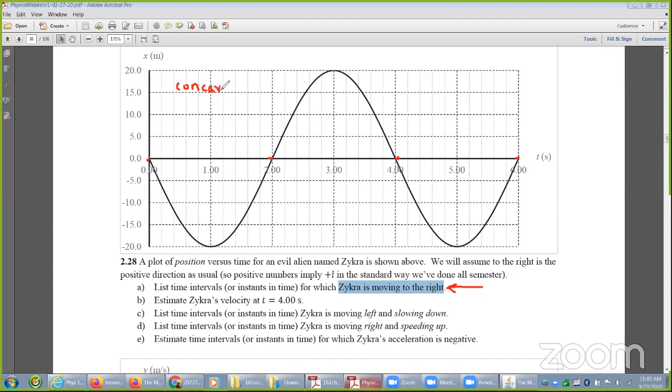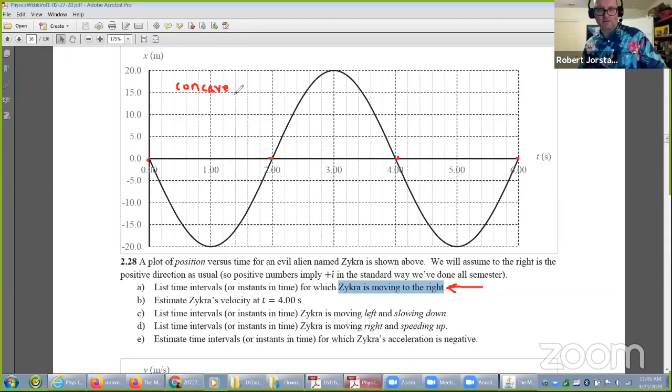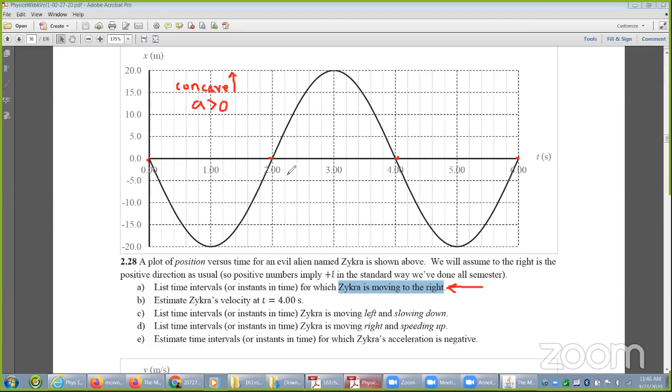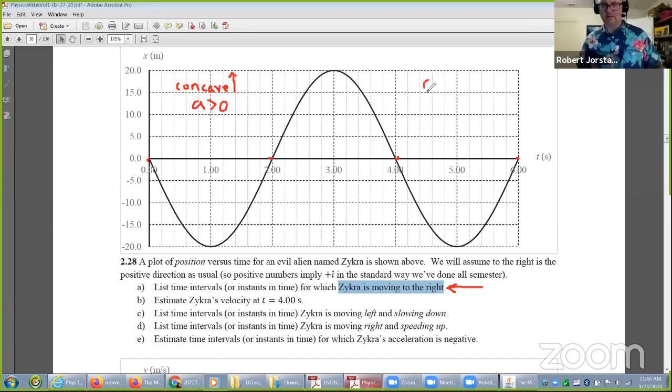Okay. So let's pause right there. Concave up. You said that, correct? And that you said that acceleration is positive. Now watch out. Moving does not mean acceleration. I want you to associate the word moving with velocity. Okay. And so give yourself a second. Everybody, that might affect you.